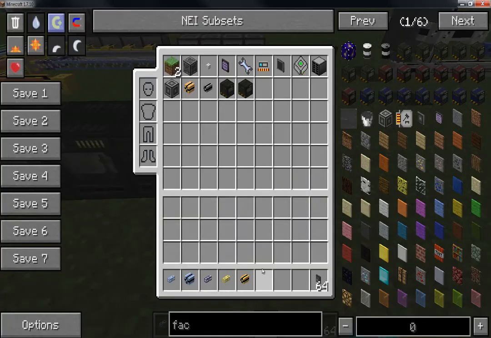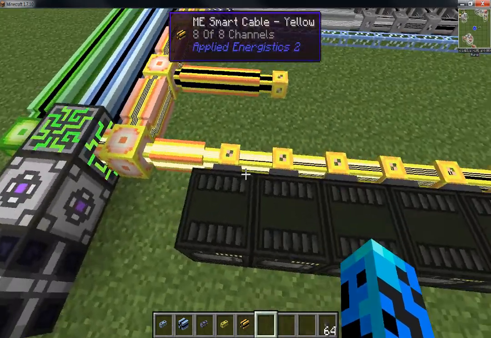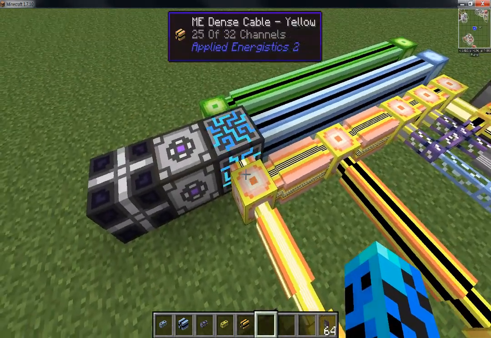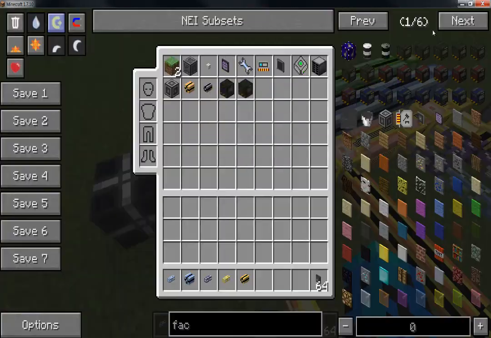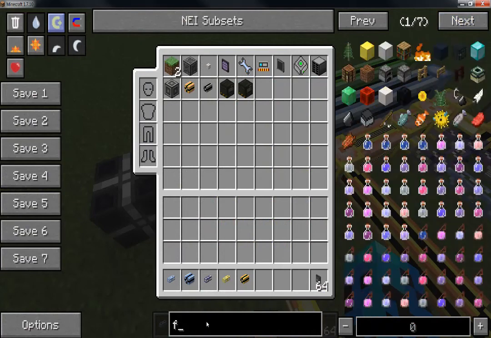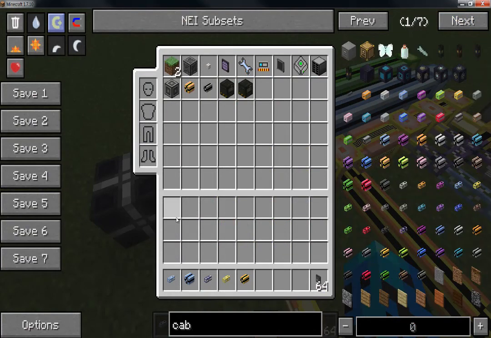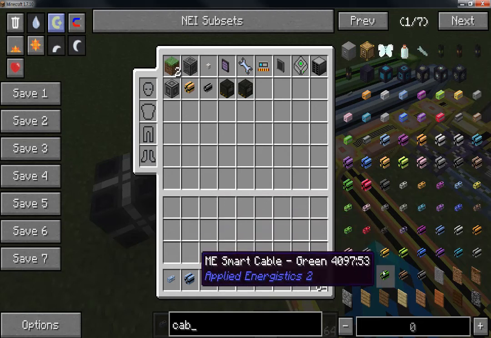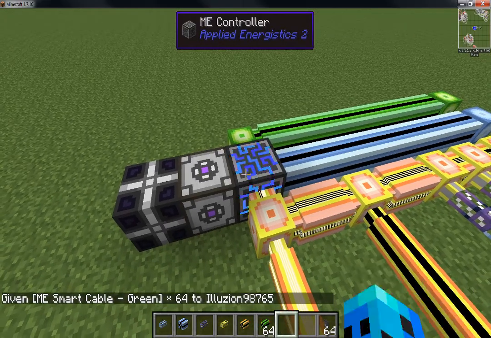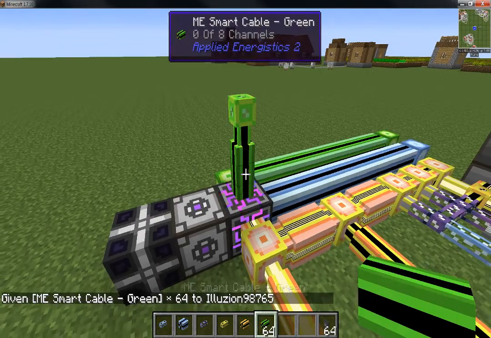So let's say I have 8 machines. So I'm using 8 of my 8 there. But cable, green sounds good. And those aren't going to hook up.